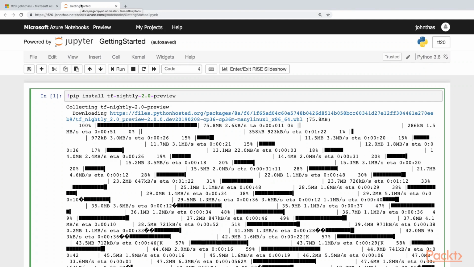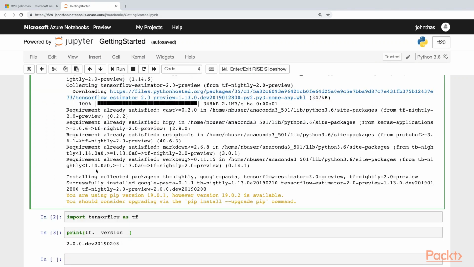And like what we did with Google Colab, I filled it in with code and executed. The first thing I did was install TensorFlow using tf-nightly. When the code is done executing, you'll see a success statement at the bottom. Then go ahead and import TensorFlow as tf and print out the TensorFlow version. And we can see that we have version 2, even though it's a developer release.